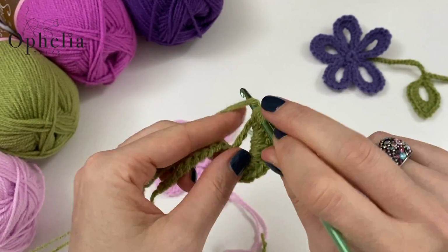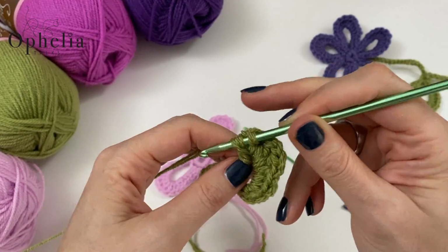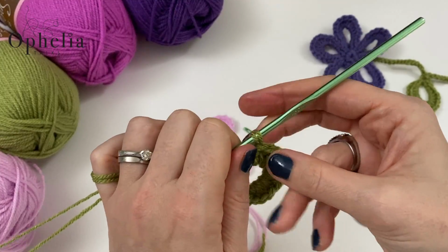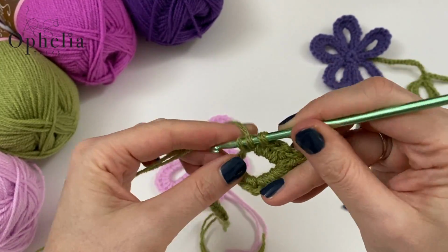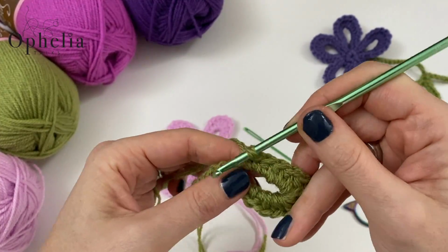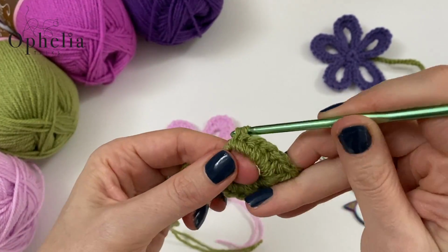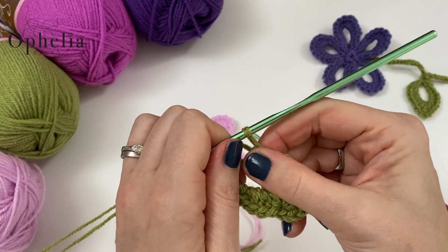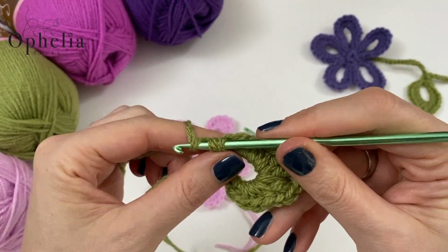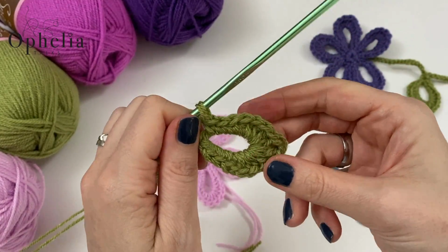Then a chain, and then you do your 5 half double crochets again. So we're already coming down the other end. Okay, I've forgotten now. 1, 2, 3, 4, yeah. And the 5th one. And then you do your 3 single crochets. 1, 2, and again, if you need to, scoot them over. There we go. So that's the 3rd one.